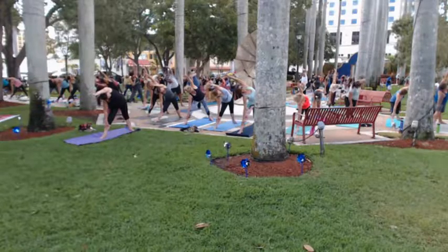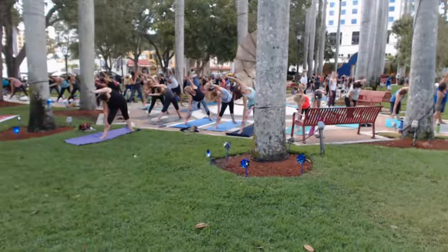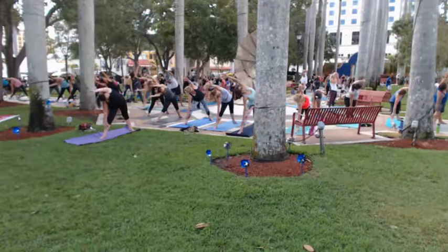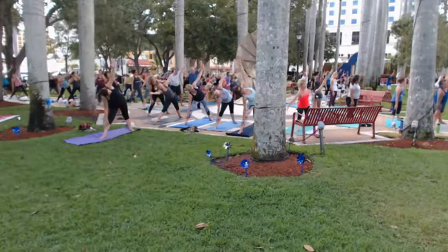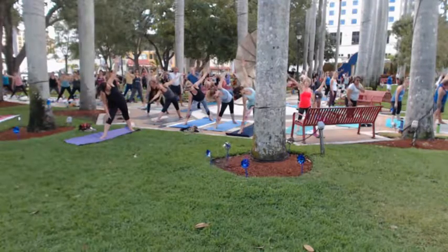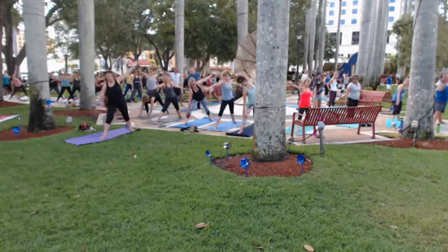Sometimes I challenge you with a longer hold rather than a lot of poses. Inhale, the arm comes up. Exhale, eyes to the floor. You guys just can't wait to get out. Push through the back foot and come on up slowly.